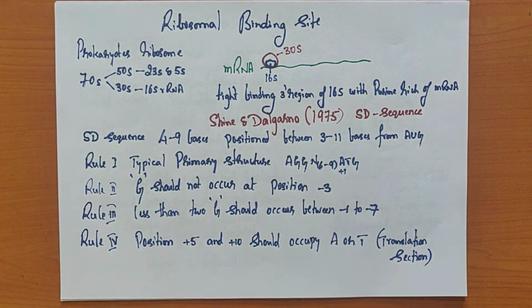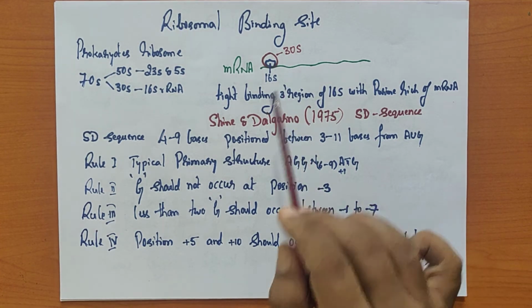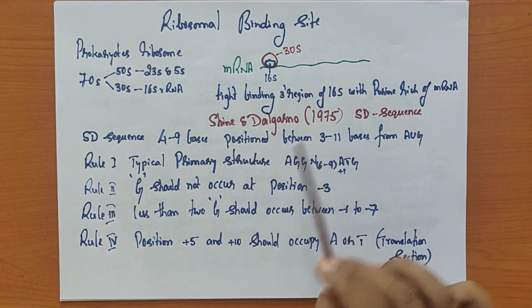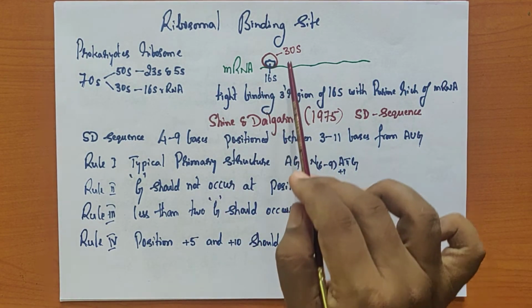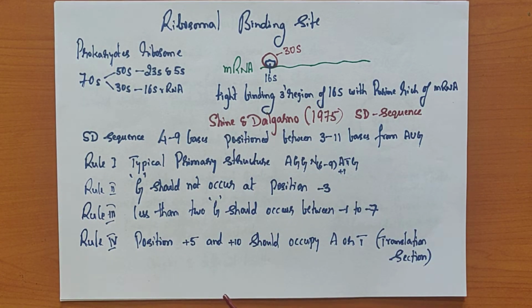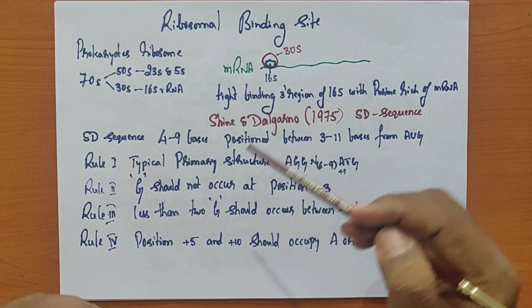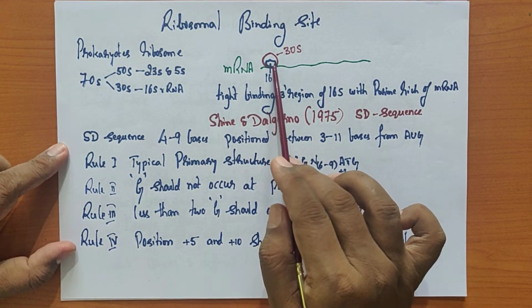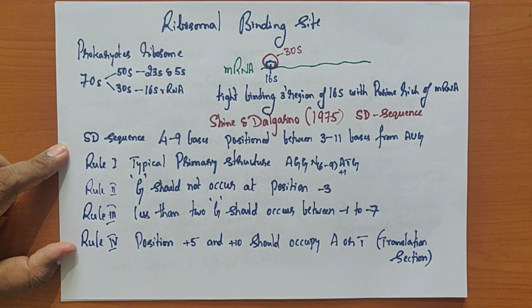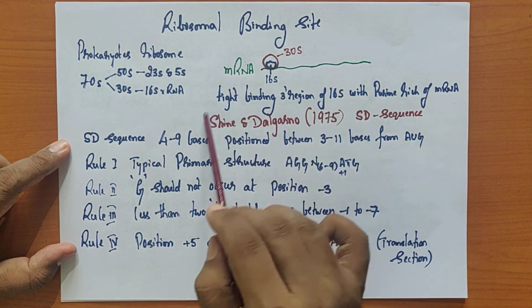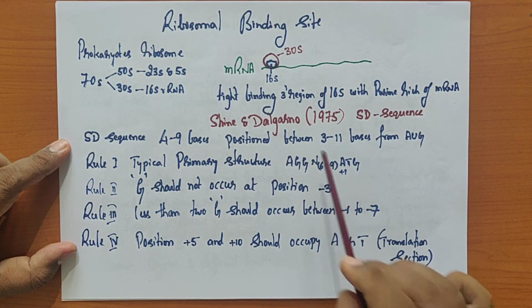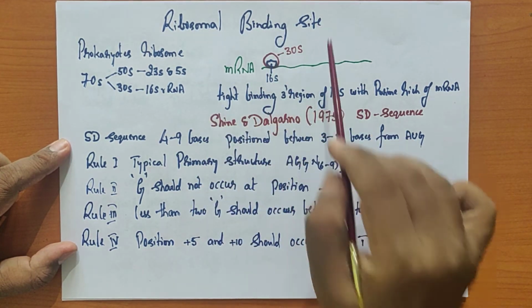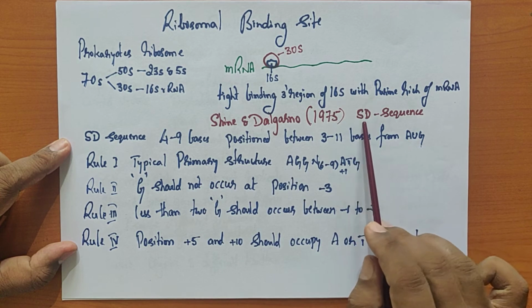Like promoters, where I told you that 160 different promoters and their sequences and binding with DNA-dependent RNA polymerase have been studied, in a similar way Shine and Dalgarno, in 1975, studied the sequences of several mRNAs and the binding of the 16S ribosomal RNA with them. They wanted to understand what sequence is optimum for binding, in order to have increased translation product. Because they did extensive work on several ribosomal binding sites and their interaction with the 16S ribosomal RNA, we also call the ribosomal binding site the SD sequence, also known as the Shine-Dalgarno sequence.